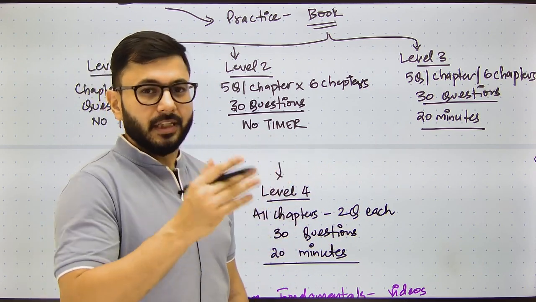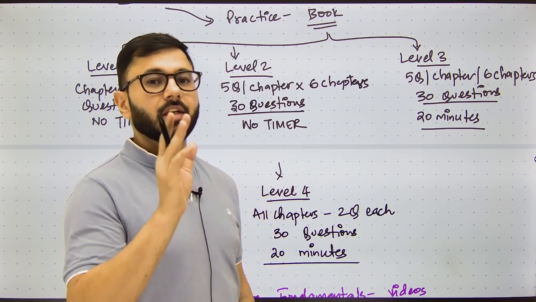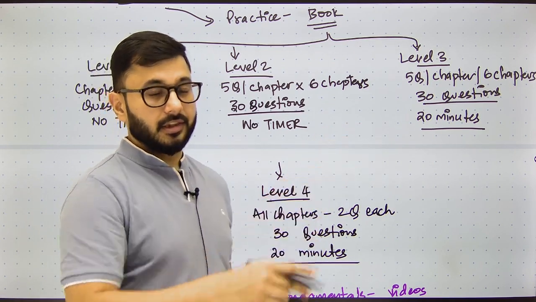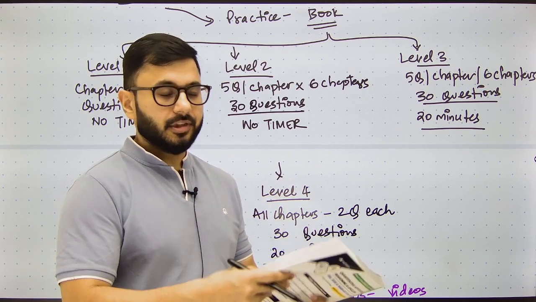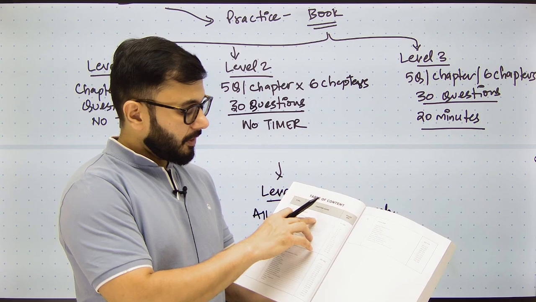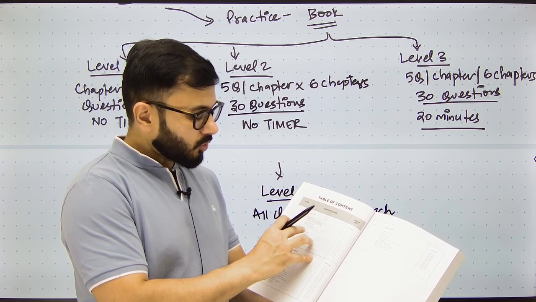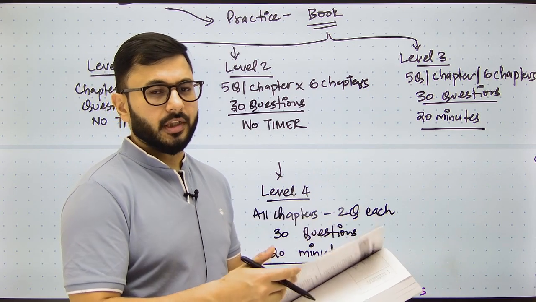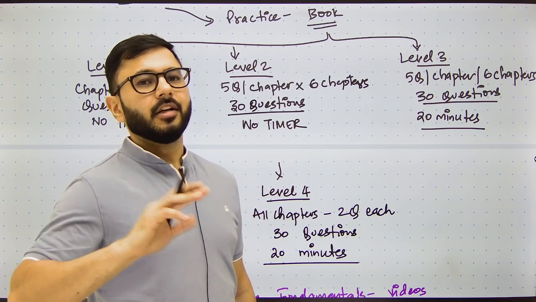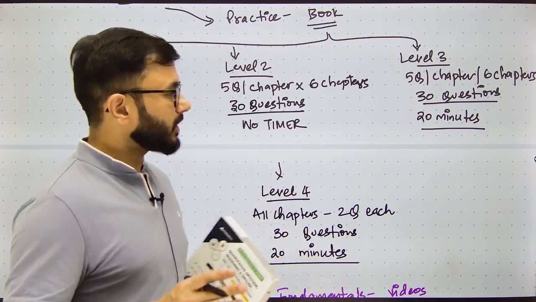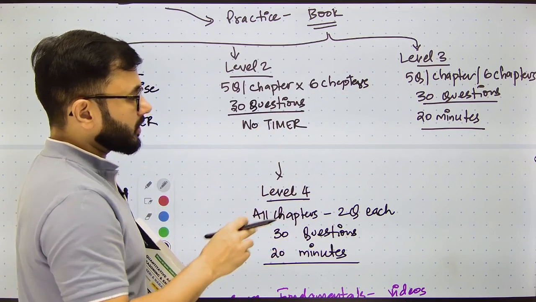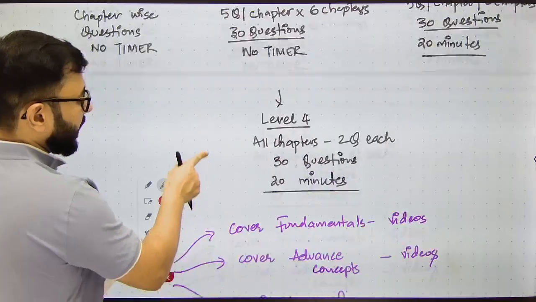I will keep repeating this exercise. I am still on level 3 for all the chapters. Till the time I am done with all the chapters, I will keep repeating this exercise. I can also mix up multiple chapters. Let's say instead of picking up the first 6 chapters, I pick up the first 2 chapters, the last 2 chapters and any 2 chapters in the middle. Then my folds or sticky notes will keep changing. That is it, nothing else changes. Okay, it stays the same. So 5 questions per chapter, 6 chapters, 30 questions I have, 20 minutes I spend on this.